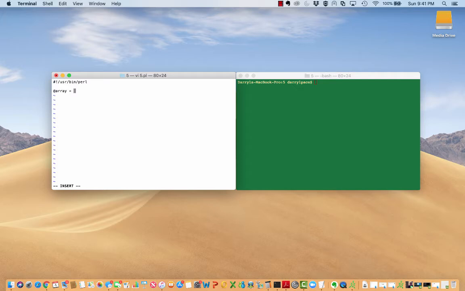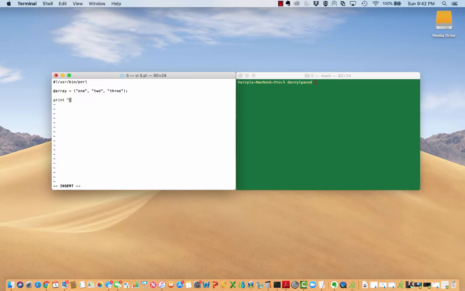And again, an array contains a list. You type in a list in Perl by putting the list of values between parentheses and separating each value by a comma. If I'm going to put a list of strings in this array, I would surround each element with quotes, like so. Now, this array will contain 3 strings as elements. Those elements will start at index 0. The second element will be at index 1, the third at index 2.